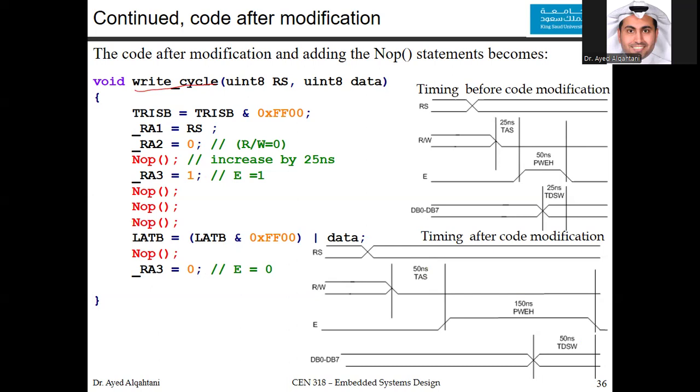Now, at this point, we finished interfacing and programming the LCD. And for the next time, we will talk about another module of the PIC24, and we chose the timers because it's easy to manage, and it's also a very critical module. And this is what we are going to discuss next time.